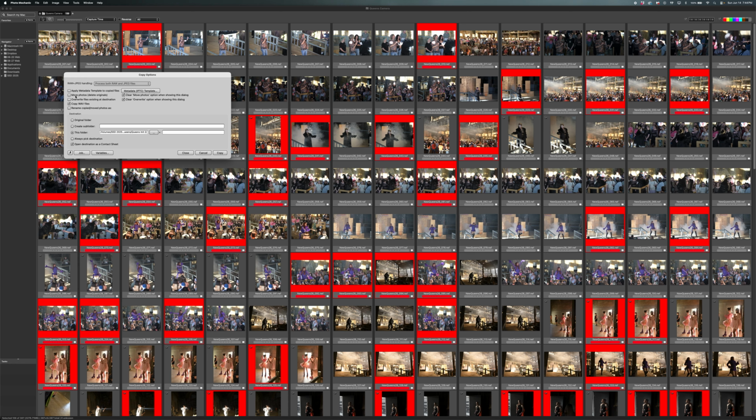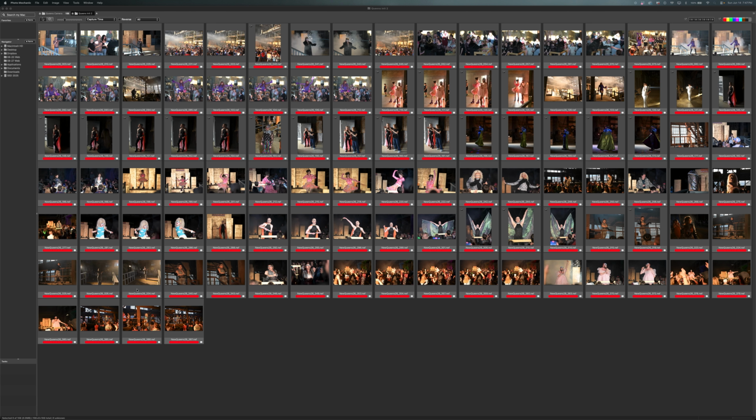And Photo Mechanic, because they realize that things get done in a hurry, this is by default when it opens empty. So you have to click it, and then if you want to do it again, you have to click it again. But hard drives are cheap, so we're just going to copy that over. And that doesn't take too long. It opens up a new contact sheet automatically. I didn't have the recording running, but we'll do that another time.